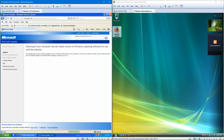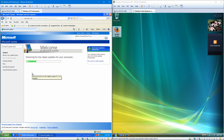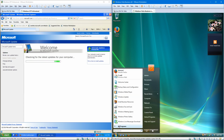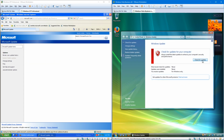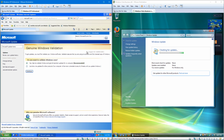You have to have Internet Explorer 8 or higher to download updates on Windows XP, because unfortunately, how checking for updates works on Windows XP is that it goes through Internet Explorer here, if you want to do it manually at the very least. Now, Windows Vista is a little bit better in the updates department. Microsoft is actually still making updates for Windows Vista, but as of early next year, Microsoft won't be making any more updates for Windows Vista. Windows Vista introduces the actual Windows Update Center that's built into the operating system, and this just makes updates a little bit easier, in my opinion, because it's not tethered to the web browser, which may go out of date like the web browser did here in Windows XP.